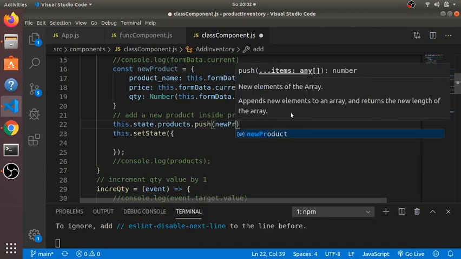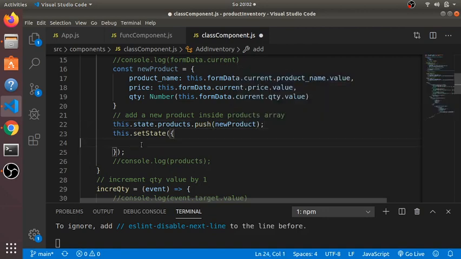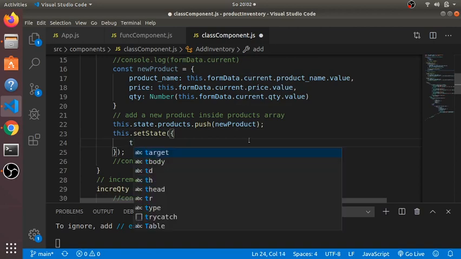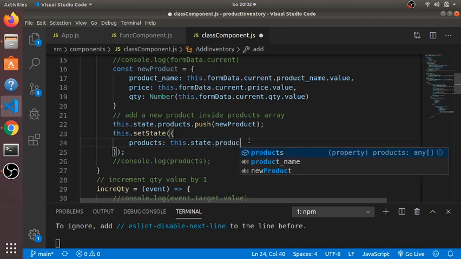So new product is going to be pushed, and after this update you just write down what just happened. You say, okay, I actually needed to update products, and I will write this.state.products.